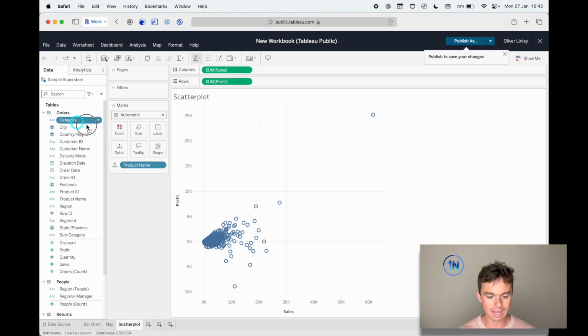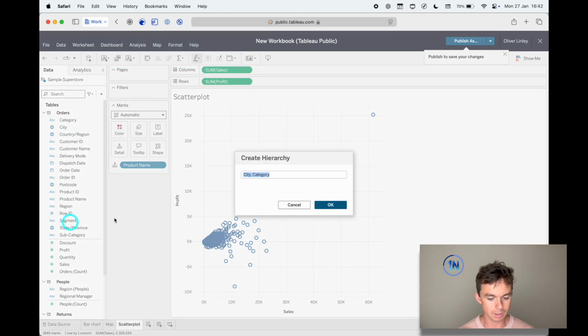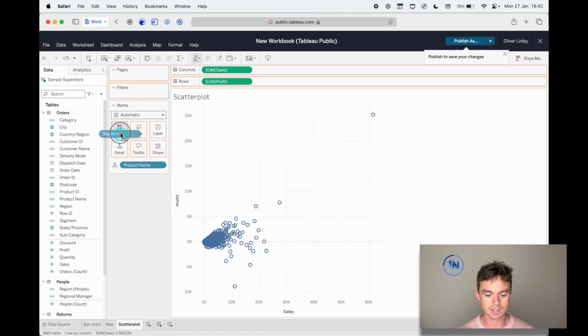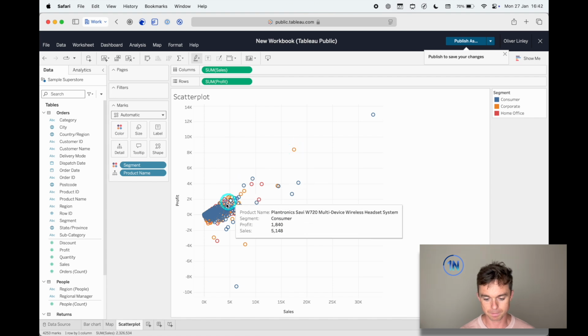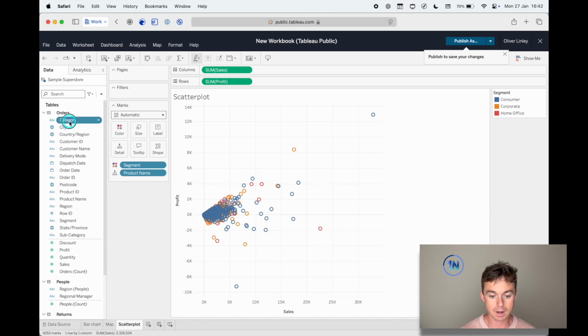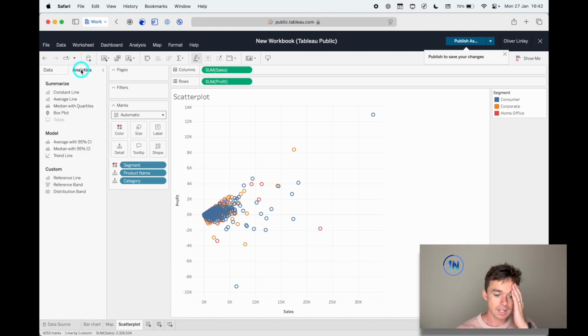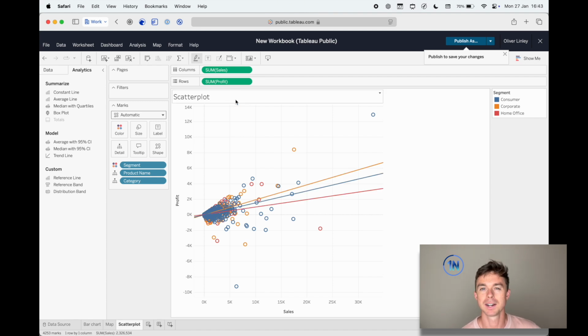And then maybe category on color as well, or business segment. Yeah, let's put segment onto color, just so we're getting another category involved here, dimension. Okay, nice. And then maybe lastly, category on detail as well, just to say, why not? Let's put category in there too. Okay. I think I'm going to go over here to the analytics pane and drag in a trend line. Let's try a linear trend line for our scatter plot, just to help us understand how this works. Okay, cool.